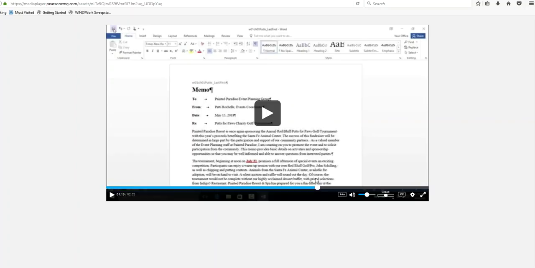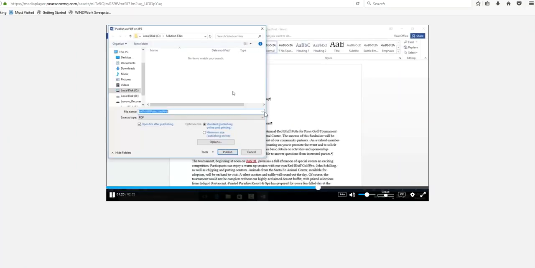I have played it, and so I can tell you that if you get to, yeah, look at that. There's a format that can be easily viewed on multiple platforms. So this would start to explain this. Round about 1 minute, 1 minute 15 seconds, just to make sure you're at the right spot, maybe 1 minute and 10 seconds. And it would demonstrate to you exactly how to save that file as a PDF.